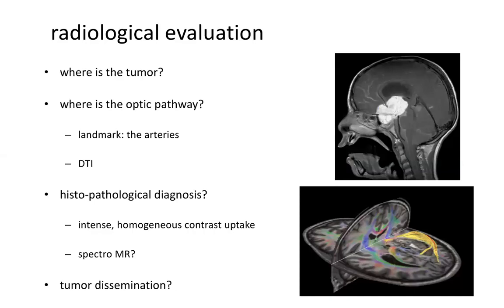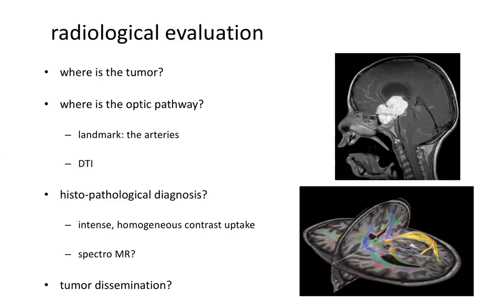So before surgery, we evaluate the tumor on the imaging. So where is the tumor? Does it involve the optic chiasm, the third ventricle? In fact, very often we have very big difficulties to identify the optic pathway. And we know they are here because the anterior communicating artery is elevated, but it is very difficult to know if the tumor infiltrates completely the optic pathway, or is there a tumor component which comes out of the optic pathway. The diffusion tensor imaging can be very helpful, but it is not so easily done.